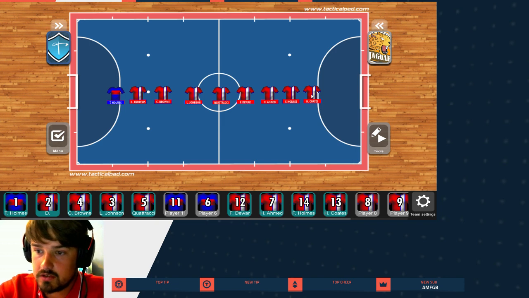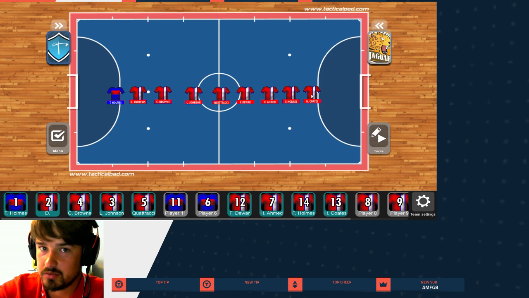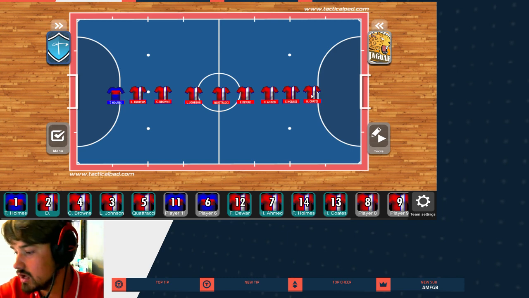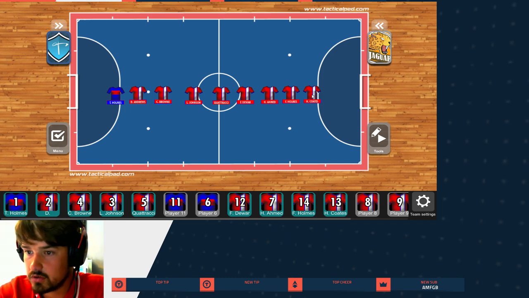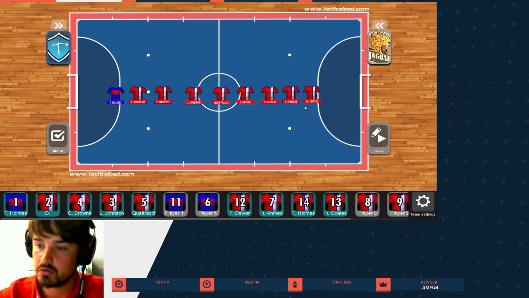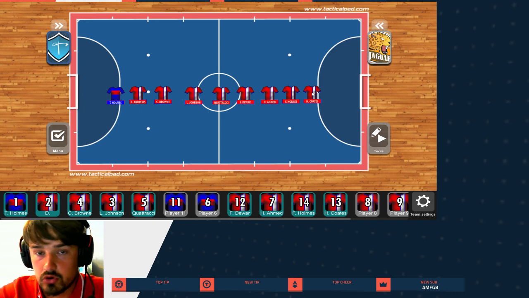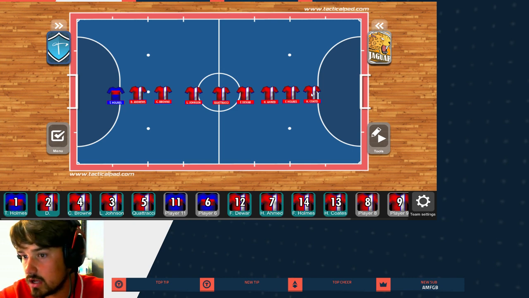Harvey plays football and futsal for Lepton Futsal. I'm going to call him futsal because I'm a bit biased towards futsal, so I'm going to call him Lepton Futsal. So thank you very much to Lepton for passing on Harvey to us. They did recommend a few players to come on trial with us, and Harvey was one of the players who got in. Harvey's a big strong boy, very composed on the ball, can do skills if he needs to, but he can hold himself, he reads the game really well, and I'm really excited to have Harvey with us.